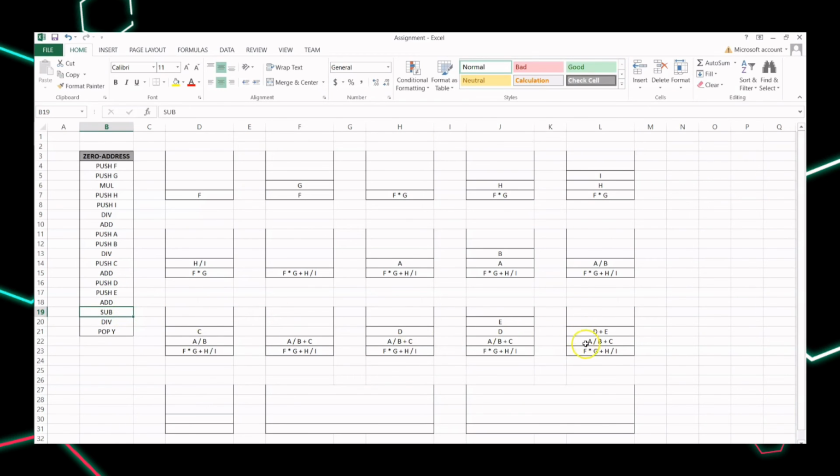And we have a subtraction. So the subtraction is A divide B plus C minus the above stack. So the bottom part we still keep as the same. And we will have A divide B plus C. So we will have a minus subtraction. To make sure you are not confused, I will put a bracket here in front. This is the previous stack, to subtract one thing, D plus E. So D plus E.